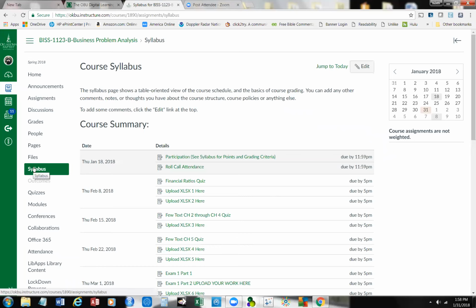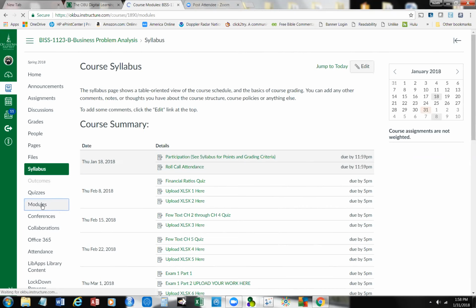Now, also we have XLS1 and XLS2, and we're going to talk about them here after we get finished looking at some of the features, or pardon me, navigating a little bit around Canvas. There's a section called the modules.